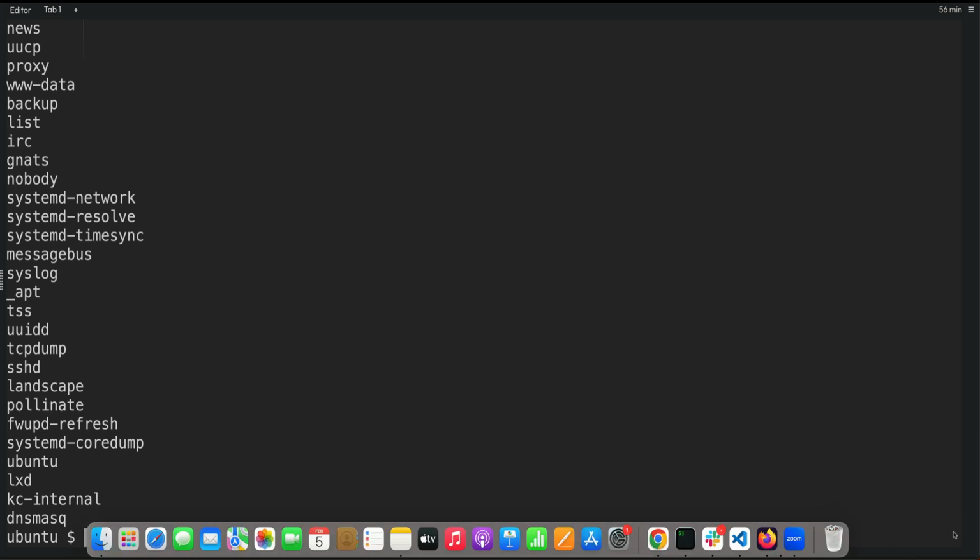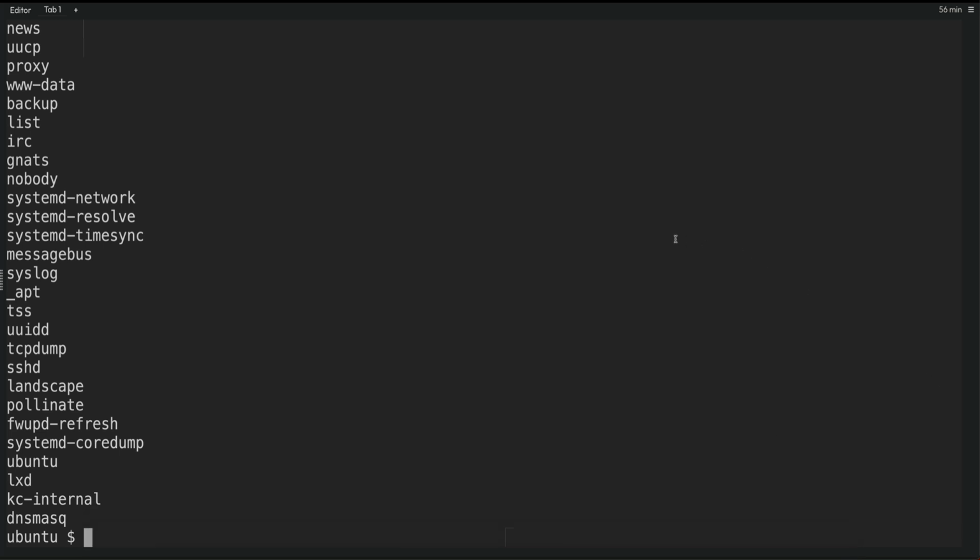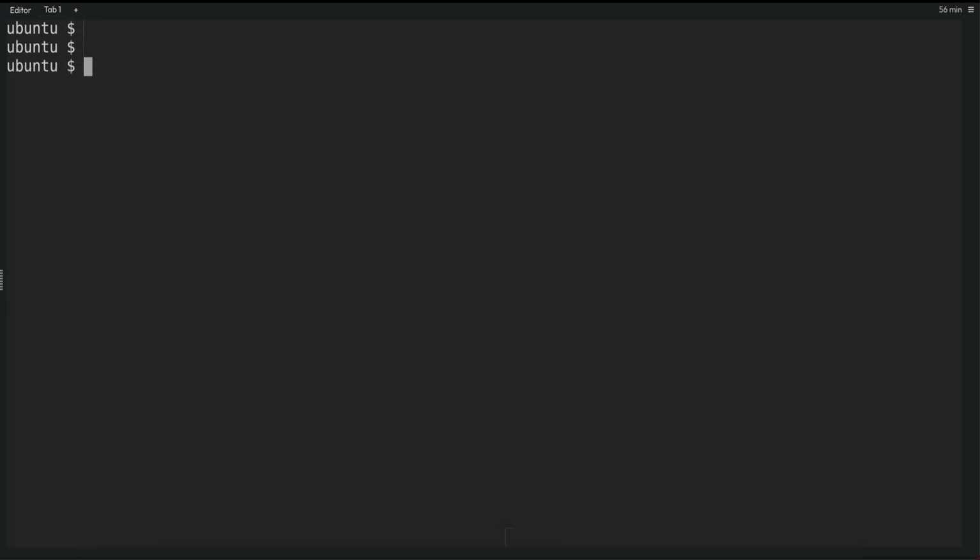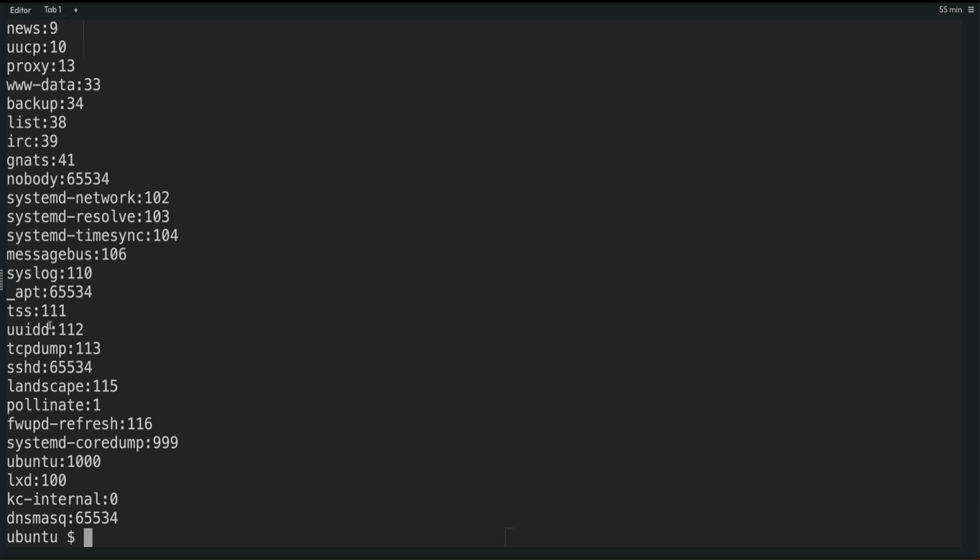Okay, let me get rid of this. Yeah, basically the username. We can do the second field as well. Nothing much there. You can also do something like, say, the first and maybe fourth field. But you see the delimiter is still the colon, right? So it's not like you have got a UID and suppose you want a space or a comma, right? It's not giving you the output in that format. It is still using the colon as delimiter.